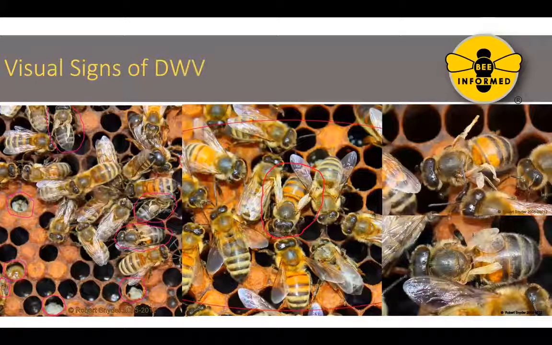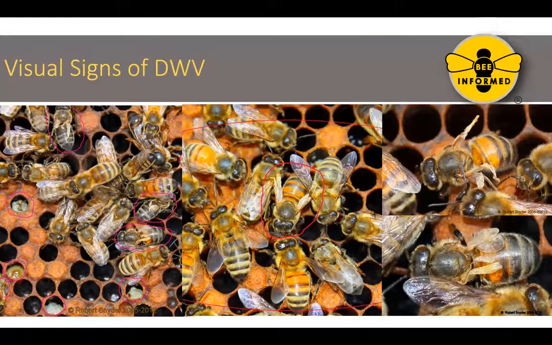So let's look at some visual signs of viruses. The visual signs are really few and far between. Very few viruses display visual signs, but a few do. For example, most of you have probably seen the misshapen, deformed, shrunken-like wings of honeybees, and that's a sure sign of deformed-wing virus. What you may not know is that if bees have these kinds of wings, they are pretty much sure to have deformed-wing virus, but the opposite is not true. If they don't have deformed wings, it does not mean that they don't have the virus. So the deformed wings may be a sign of the virus, but it is not always present.